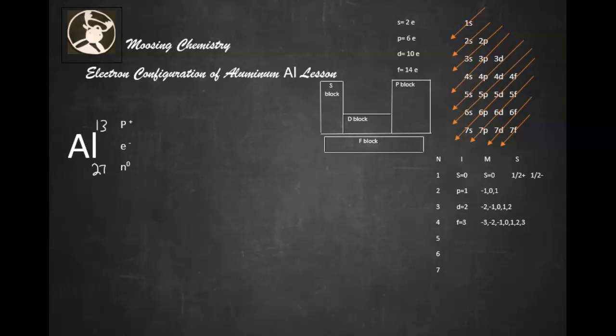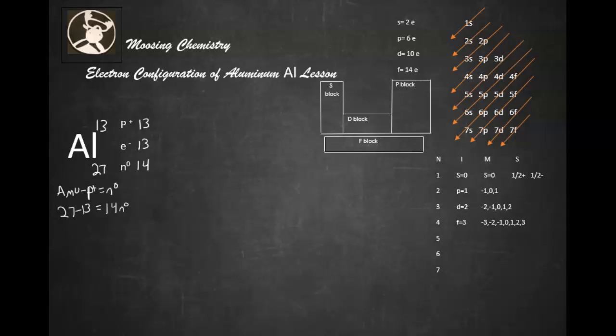Okay? So we have 13 protons because the atomic number is 13. And since aluminum is electrically neutral, we have to have 13 electrons. Now, what about the neutrons? Well, again, we just do AMU minus protons equals neutrons. So you go 27 minus 13 gives me 14 neutrons. So put a 14 there.